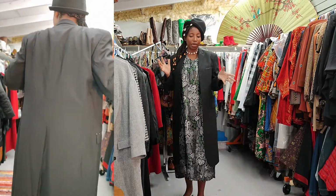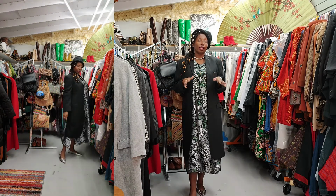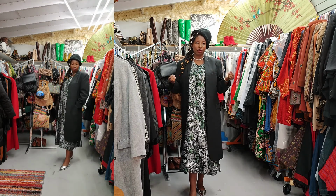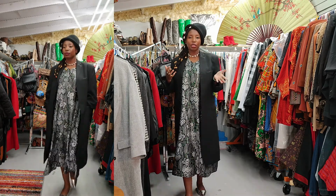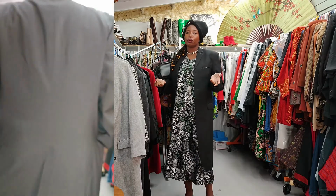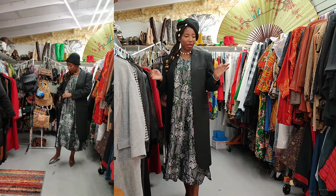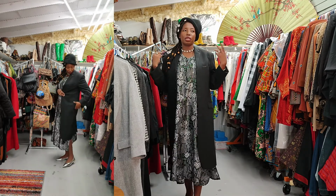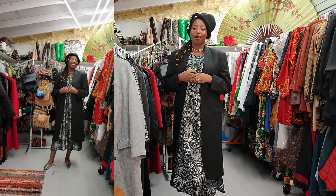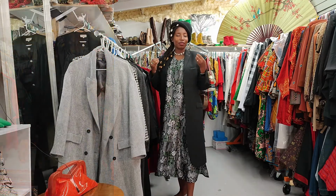I really love to play on some masculine pieces as well and make it feminine. You can actually wear a pair of slacks with it, wear some brogues, and play on with a masculine, feminine to add some edge to your look. Or you can wear it over a dress like I did right now, or with a pencil skirt, with anything. And I love how sometimes I wear something that looks a little bit masculine and still add some heels, some stilettos, some pumps, or some boots with some heels. I think it looks so chic.